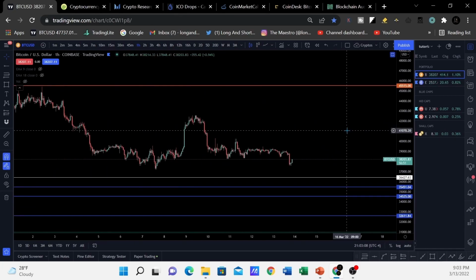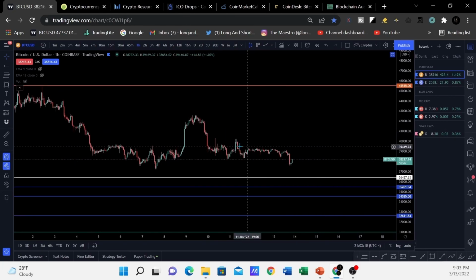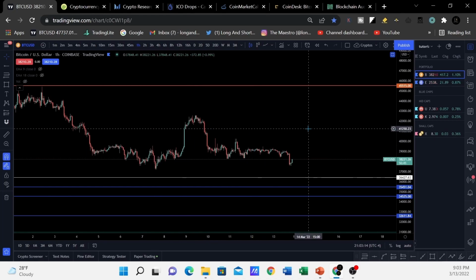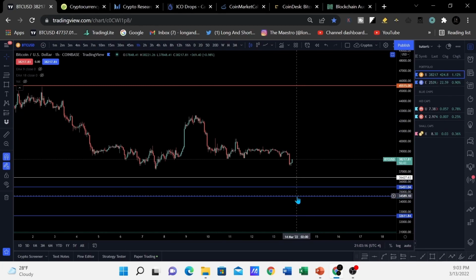So what are we looking at here? All right. Bitcoin is starting to move a little bit. It's around 9 p.m. Eastern Standard Time. This is a Sunday. Okay. But notice we have all of our scale in levels here, right? They didn't go away. We have our discount premium zone here, right? This is sort of the dividing line between it. And this is our first scale out level.